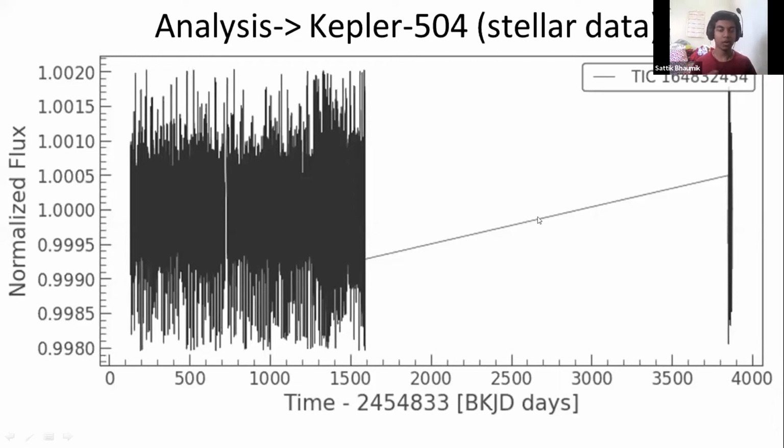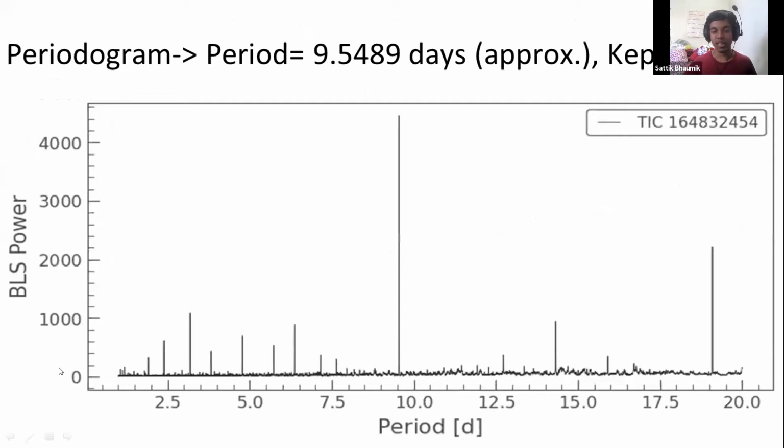Now we will apply a method called BLS periodogram, or Box Least Squares periodogram. What does that do? For a certain period, say out here, as you can see, it's 20 days, it will convert those flux dips, those transit dips, as we saw in the animation of transit photometry, into power. And then over that period, it will look for the maximum power. From the plot, as you can see, there is a very significant big power here. So it indicates that yes, there is a planet transiting the star, and it will also give us the corresponding period, and that is about 9.55 days.